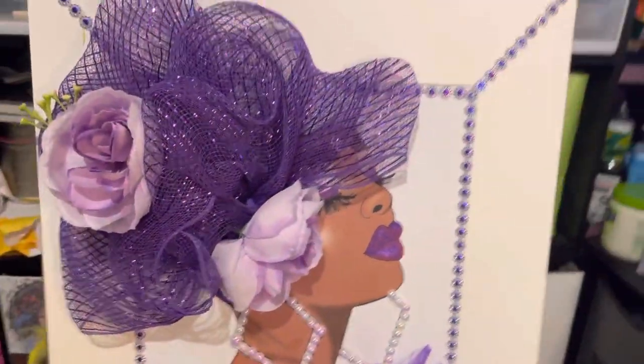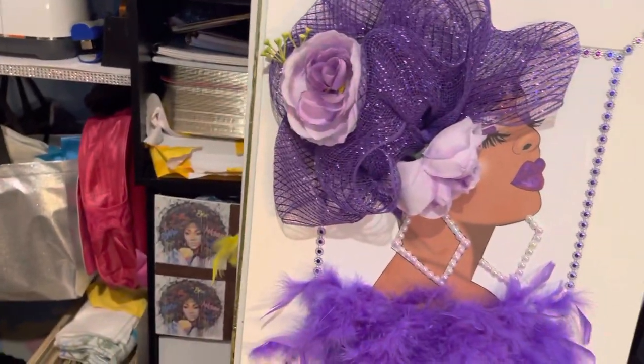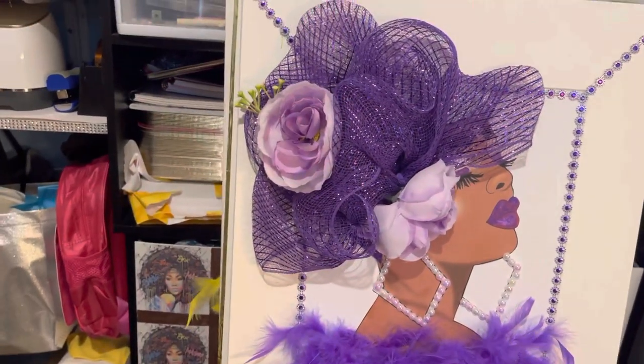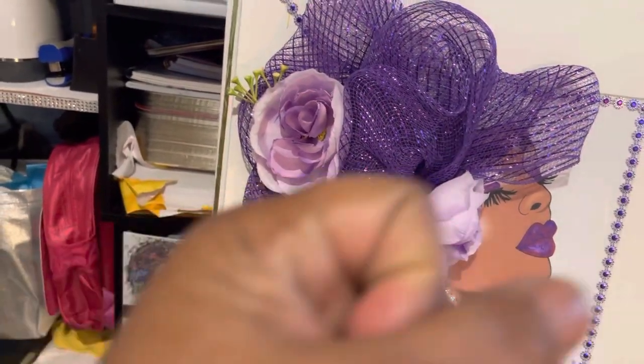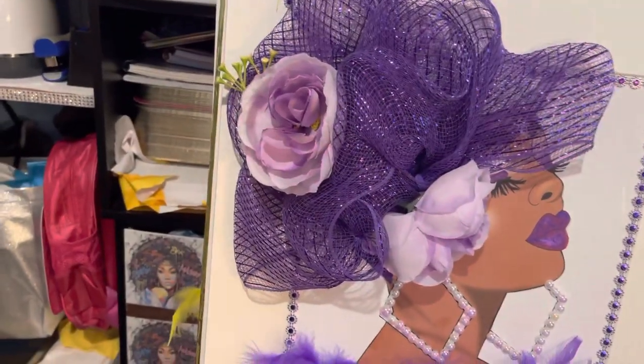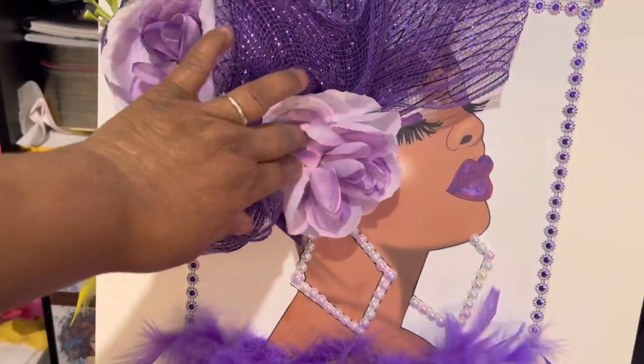So then we got the lady in purple. So this effect is just a bunching effect. You just bunch it up, and scrunch it all together, and basically just put it where you want. That's all.